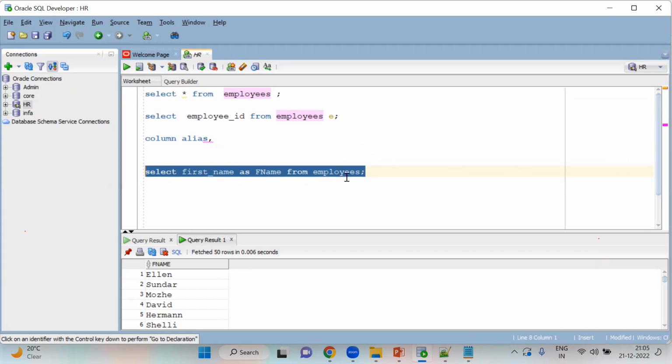So first name as F name from employees, you got it, this one. Next one is, if I give this alias name E, how many of you got this table alias? How many of you have not got it? Raise your hand. Sasi, what is the doubt? Sir, I didn't understand the E dot and D dot. That is fine, you can forget that. You got it, this temporary name we are giving to the employees table? Yes, sir. No worries on that one.